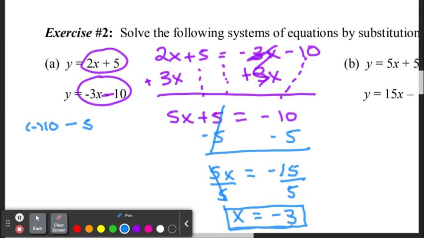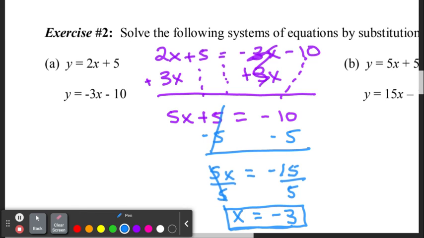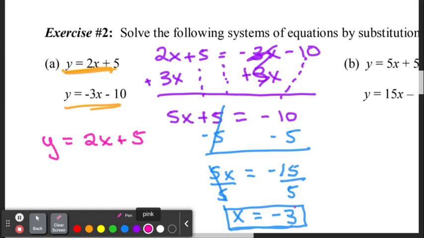We found the x. Now we have to find the y. Let me erase these. In class, I would say, which one do you want to use? Top one or bottom one? Either one works. I'm going to use the top one because there's no minus signs and because I want to. So here we go. I'm going to write down what equation I'm using. That way people can follow my work. So this negative 3 right here is going to go in for x. Y equals 2 times negative 3 plus 5.